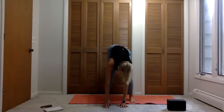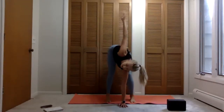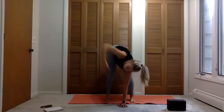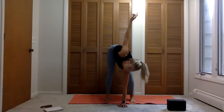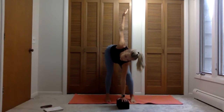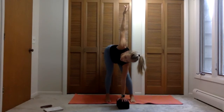Left hand comes down directly underneath your nose, so right in the center. And then right fingertips are going to reach up. Good, this should wake up the right outer hip. Once again, if you need to bring that block underneath your left hand to bring your body off the ground just a little bit, it's totally fine.